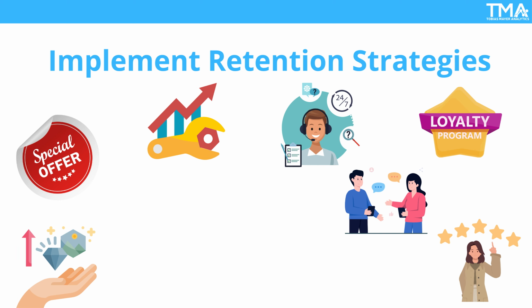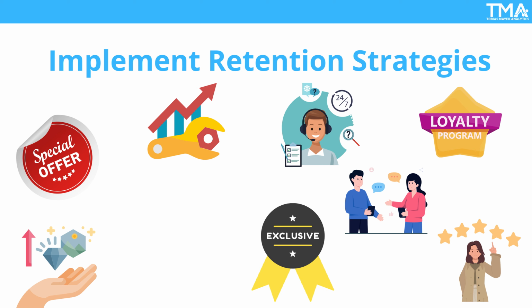Feedback utilization: actively collect and analyze customer feedback to identify areas for improvement and address customer concerns. B2B businesses can conduct satisfaction surveys, customer interviews, or Net Promoter Score assessments to gather feedback. B2C companies can leverage online reviews, social media monitoring, or sentiment analysis to gain insights. Using customer feedback helps identify pain points and implement targeted improvements.